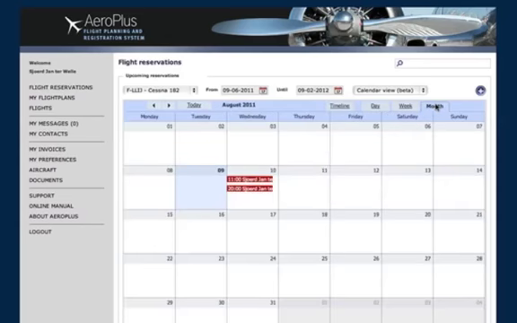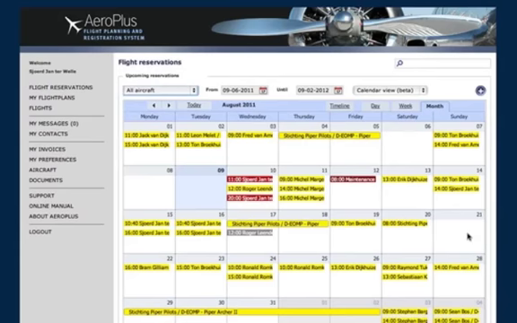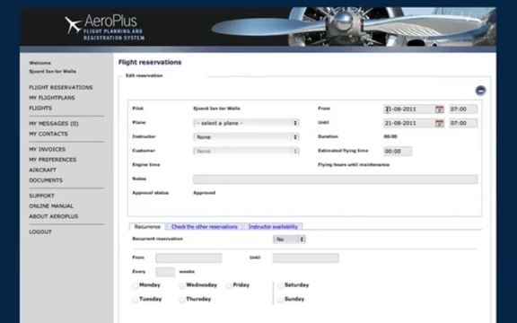That also works, for example, in the monthly view. If I would like to make a reservation on the 21st, I cannot select the start time here, but I can double click on the date and it will create an event on the 21st. Then select my plane and the starting hour from 8 till 12, and that way I can save my reservation in a quick and easy way.